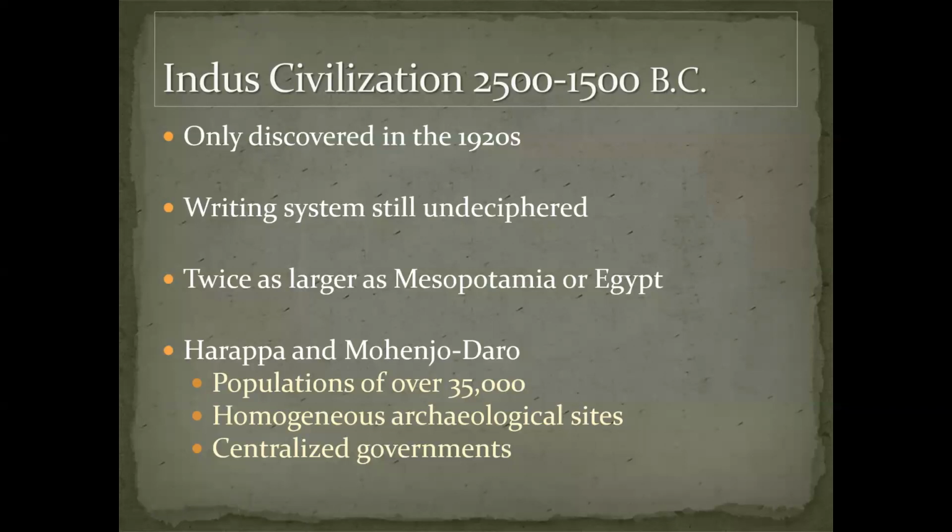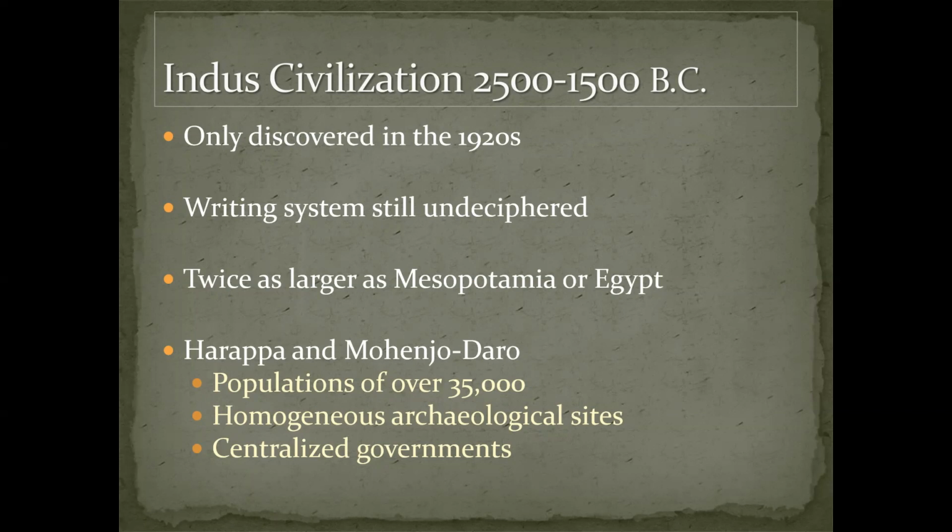Now, the Indus civilization is in some ways kind of interesting. It was only discovered by archaeologists in the 1920s. Until then, we thought that the civilization represented by the Vedic peoples, the Aryans, and the collection of hymns called the Vedas, or the Rig Veda collection, was the only India we knew. In other words, it turned out it was even older than we already suspected. And as I mentioned earlier, and I'll mention it again because it'll get into your readings for this week, their writing system is still undeciphered. So we don't know everything we want to know about this people.